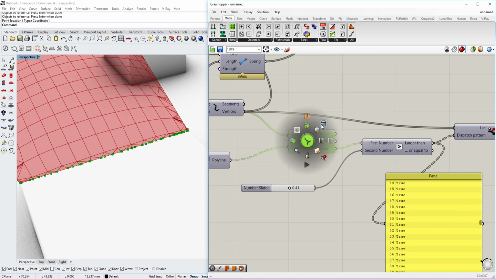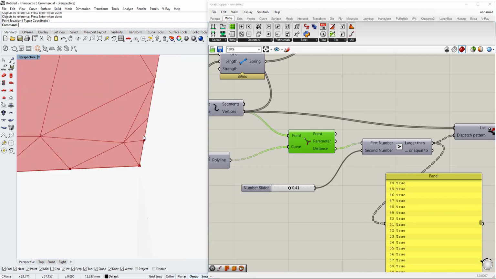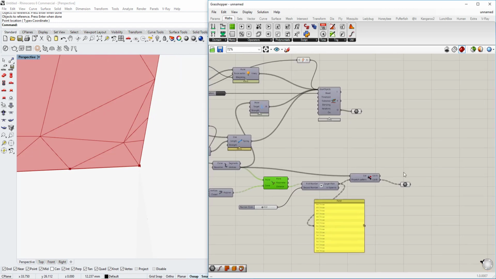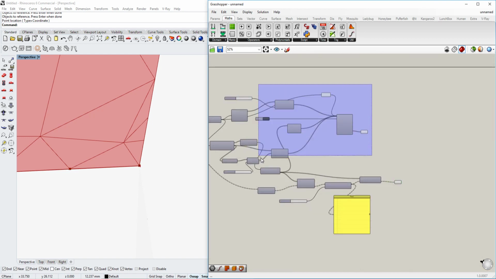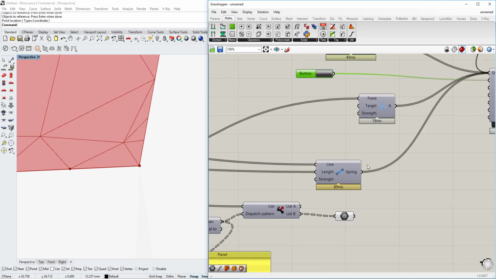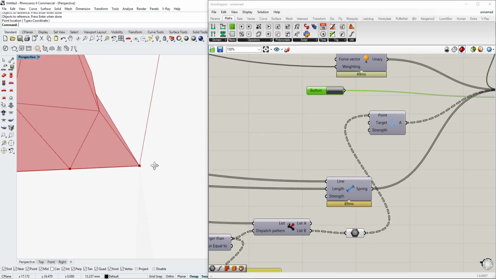So I think it's pretty useful. Here, for example, see there's a point that is still taken there, and if we just reduce this number, you see this point will get removed. So I'm actually kind of happy that this worked without any complications, and we are going to use those points now as the point targets.